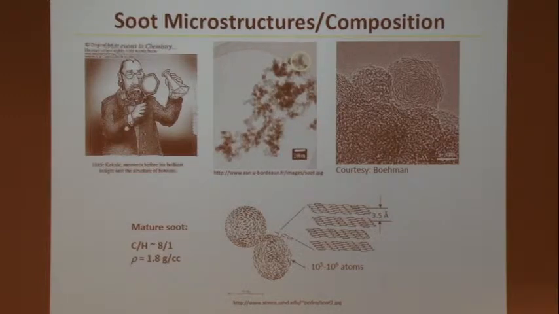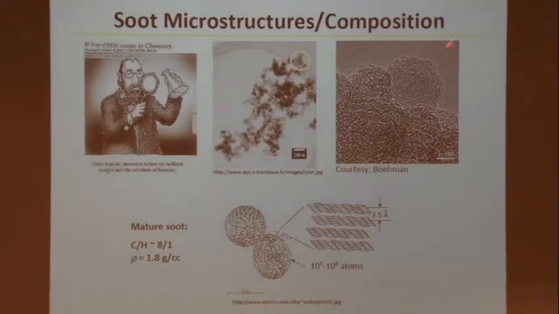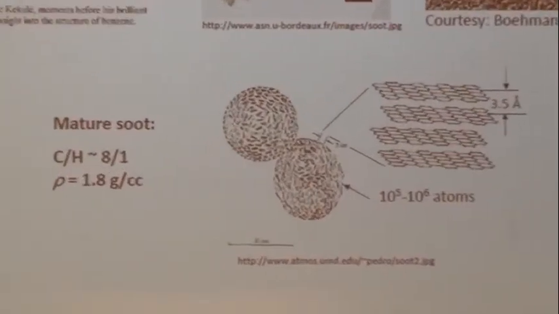And if you look at it with an electron microscope, you can see these kind of onion ring structures or little flat things. And people think that those are little sheets of some polycyclic aromatic hydrocarbons, maybe 20, 30, 50, 100 carbon atoms in a plane. And then maybe they're bound together with some CH2s or something, and nobody knows. But you can see it. And sometimes some soot doesn't show this planar thing so much. So there's amorphous soot and crystalline soot, and there's a whole way people study that. And it depends on the history. This is what's called mature soot. If you cook the soot for long enough, this is what you end up with. This is sort of the final state. But it doesn't mean that's the first state that happens inside the flame.